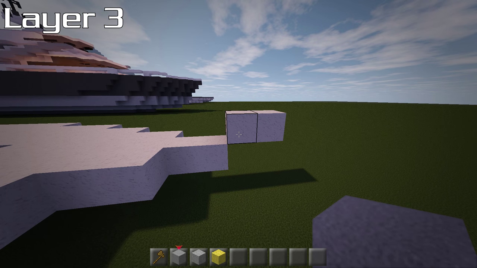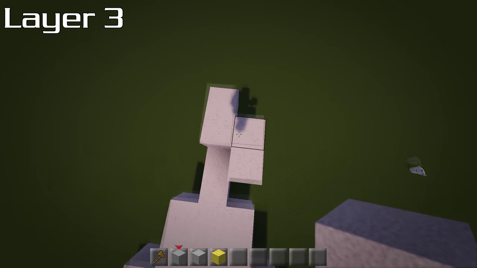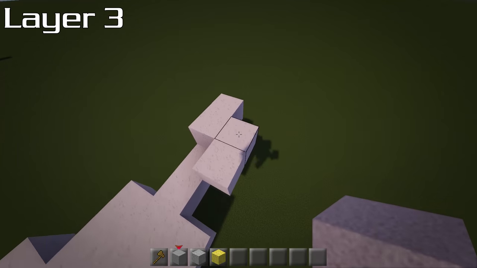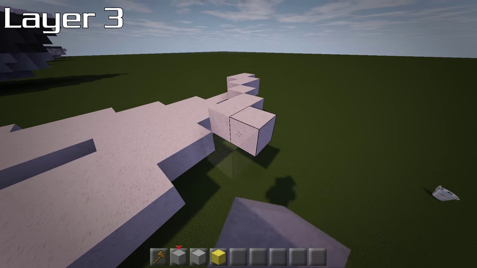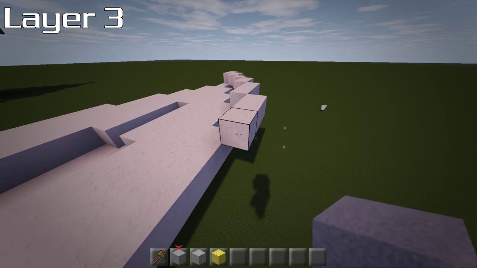So we're going to put a block directly on the side of this one, and that's going to be a 2. That's kind of like the starting point. You go 1, 2. We're then going to have another 1. Then a 2, 1, 2. Then a 3, 1, 2, 3. Then a 4, 1, 2, 3, and 4.